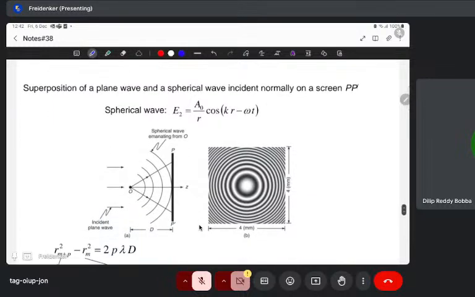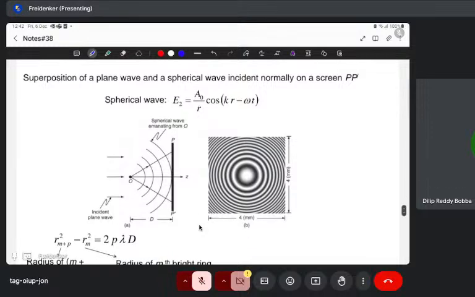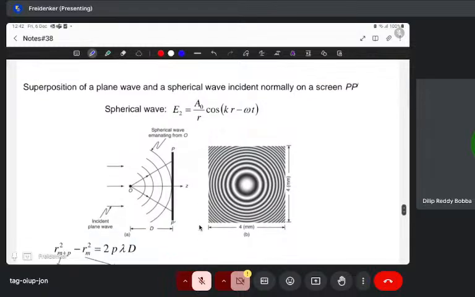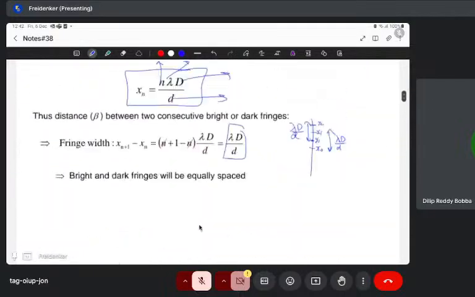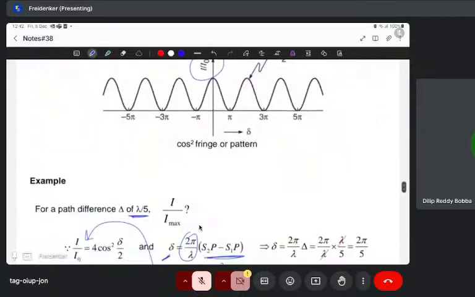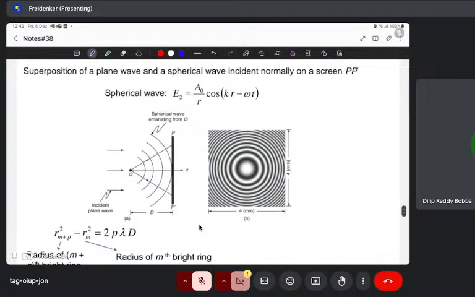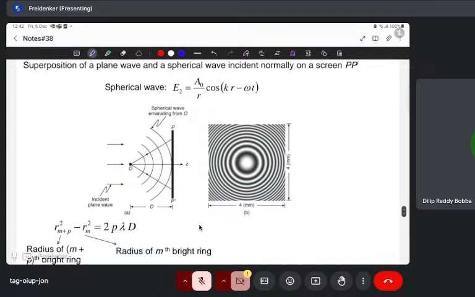Superposition of plane wave and spherical wave. Oh, this is similar to Newton's ring, isn't it? So previously in Young's double hole, we saw, what kind of waves they were? Plane waves? Let's just assume they were waves. Some waves, maybe two plane waves. Here there is one plane wave and a spherical wave. Here, plane wave, spherical wave, you get spherical patterns. Okay, fine.